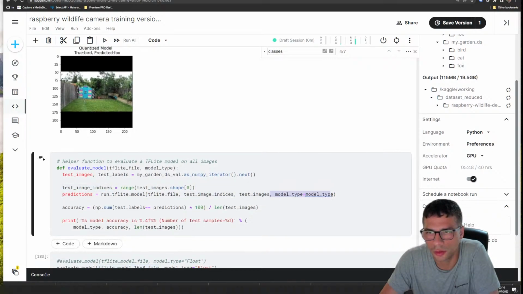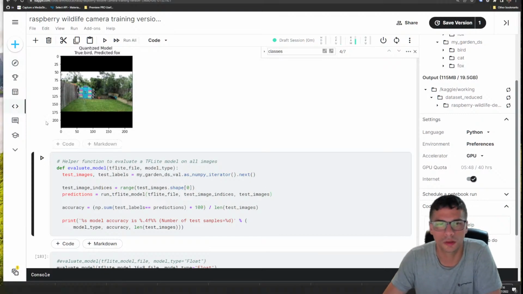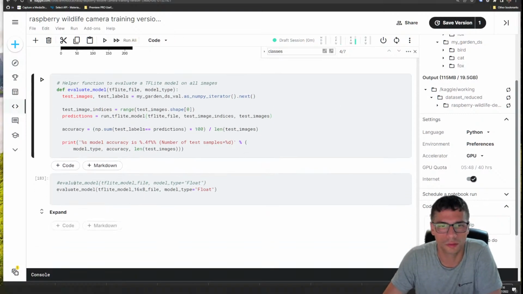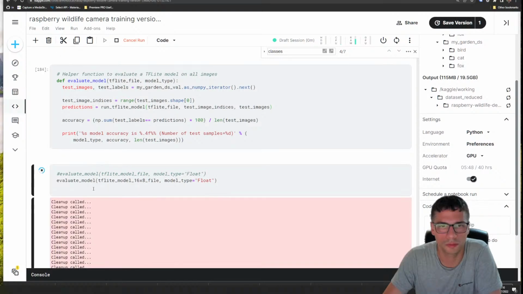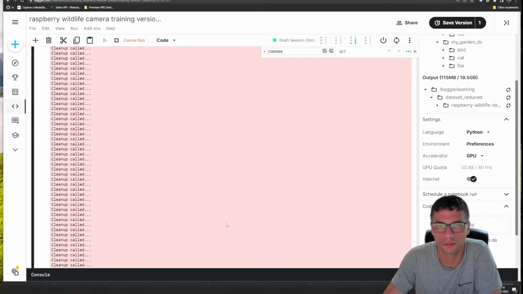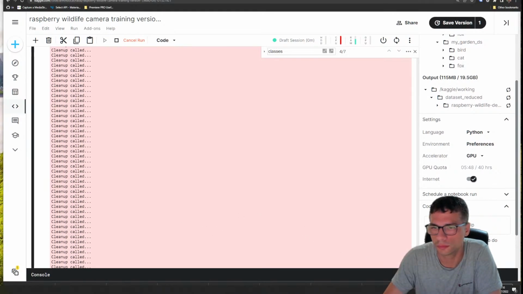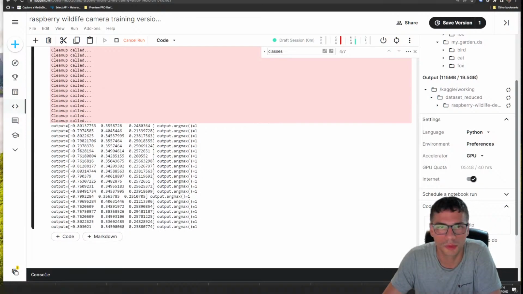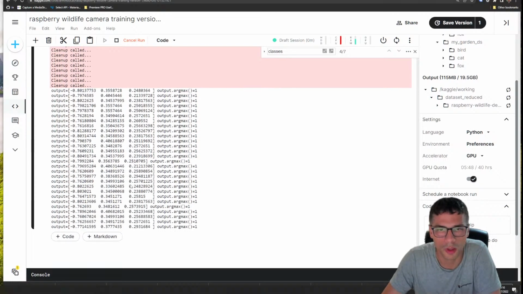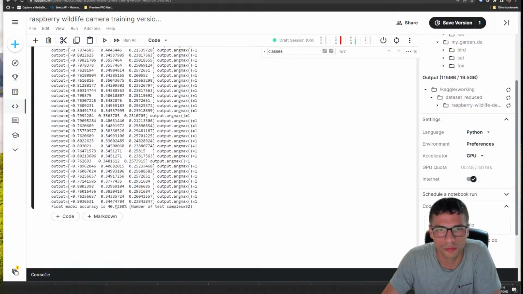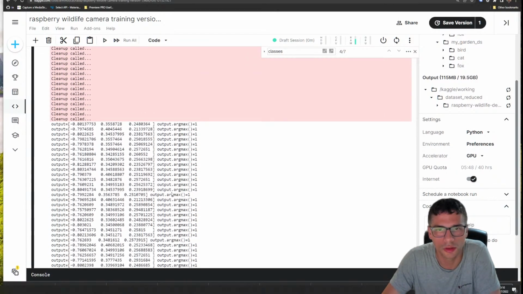That's actually useless. Okay, so this is the full quantized model. You can see the accuracy is less, even worse.